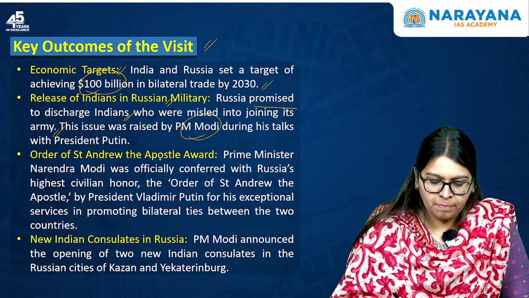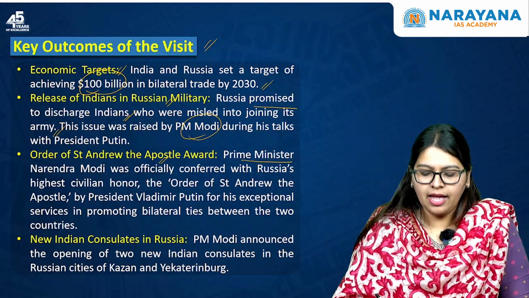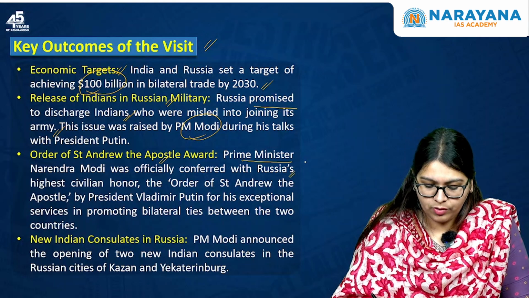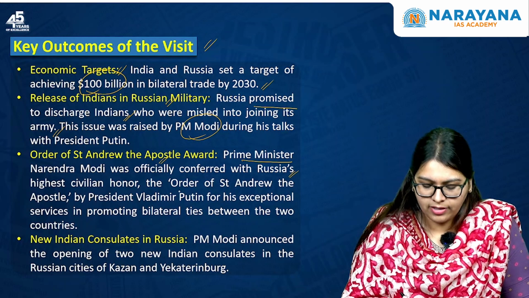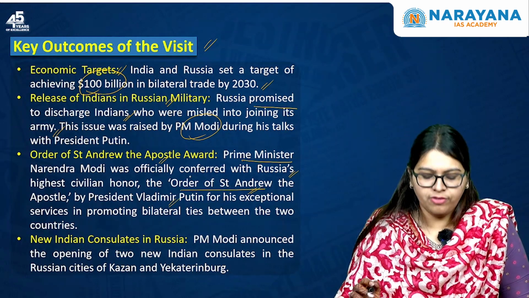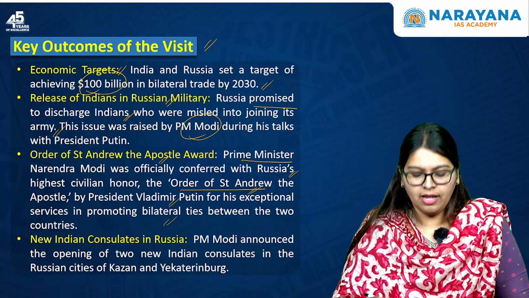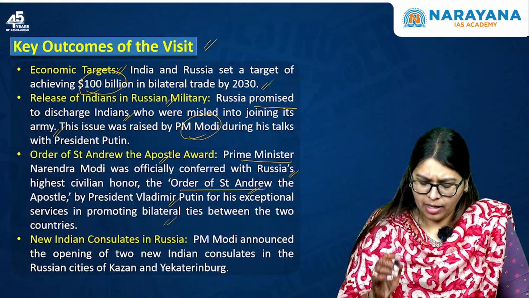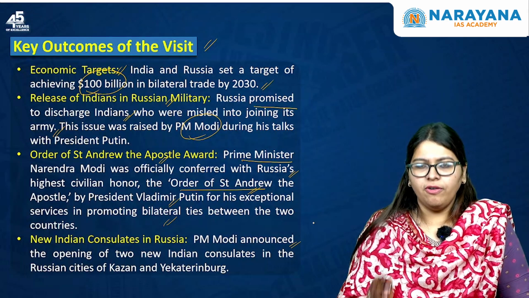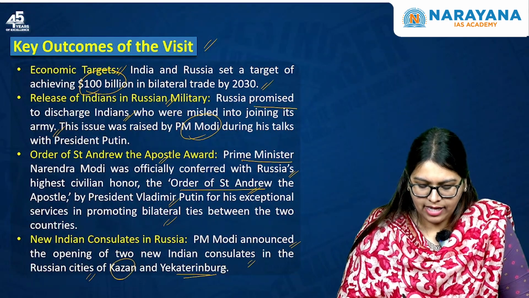Next one, the Order of St. Andrew the Apostle Award. That is, the Prime Minister was officially conferred with Russia's highest civilian award, the Order of St. Andrew the Apostle, by President Vladimir Putin for his exceptional services in promoting bilateral trade between the two countries. The next one, the Prime Minister announced the opening of 2 new Indian consulates in the Russian cities of Kazan as well as Yekaterinburg.